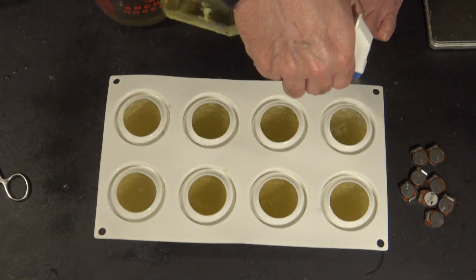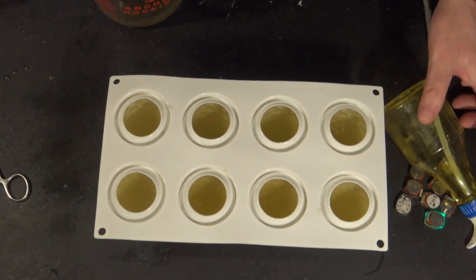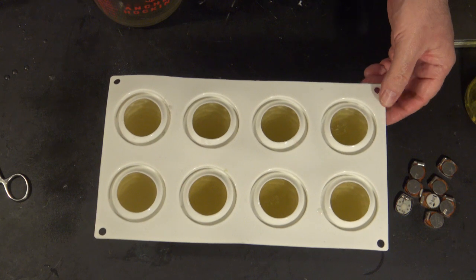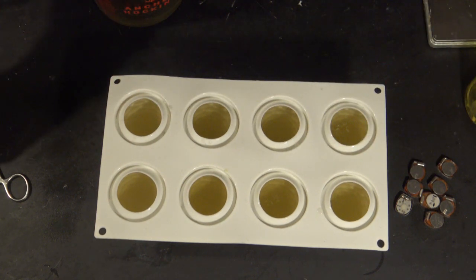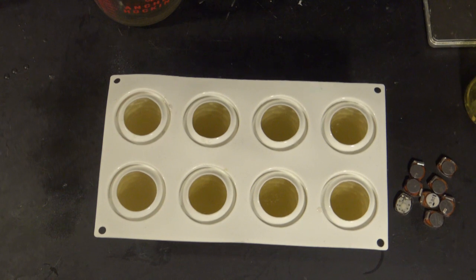Just spraying the tops of them to help with any air bubbles, but also to make it easier to adhere the next level too. So now we're going to do this again. I'm going to let these set up and we'll come back and add the lights and pour the remainder.